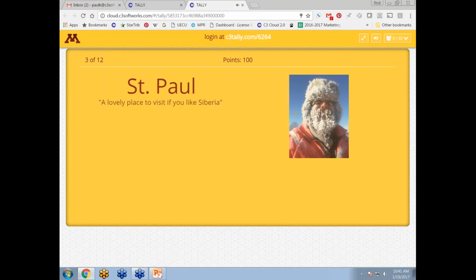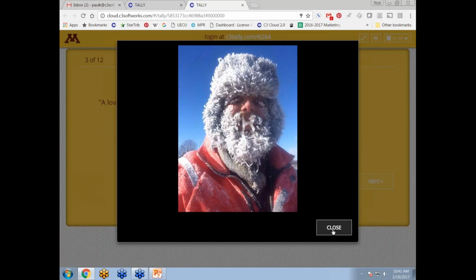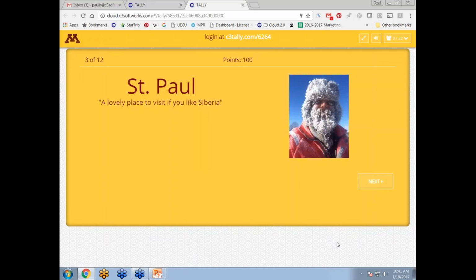The answer is actually St. Paul. It's a lovely city if you like Siberia, of course. It's where the Minnesota Wild, the hockey team, play. A lot of rock concerts and such play in the arena. It's considered one of the slower, sleepier cities. Downtown Minneapolis is where all the night spots are. So if you've ever been to the Twin Cities, I love St. Paul. It's actually one of my favorite cities, but downtown Minneapolis is kind of where it's all at, at least for now anyway.